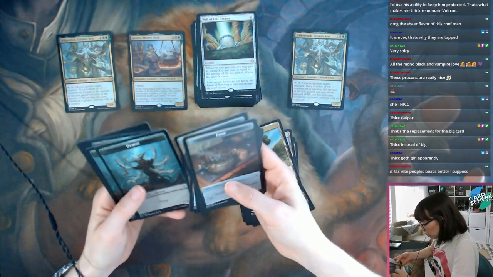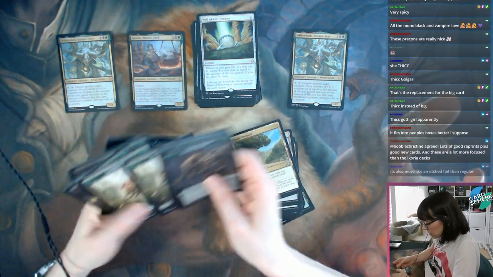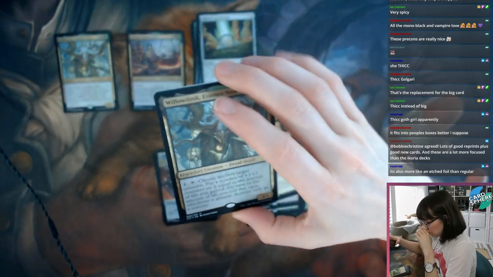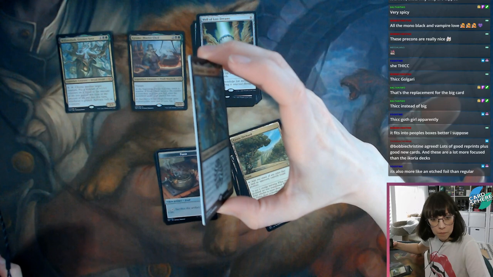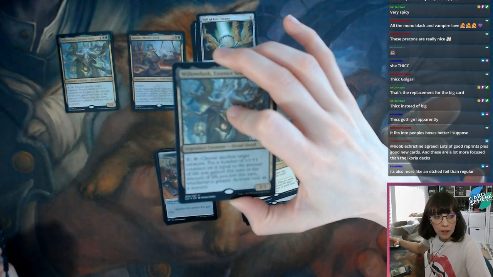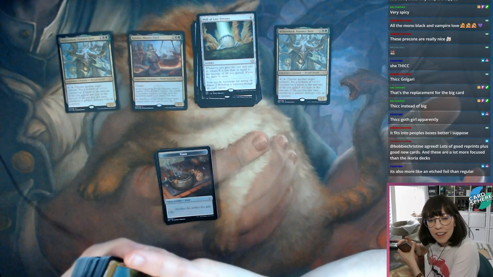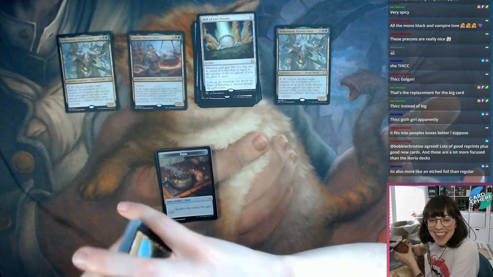I got a bunch of food tokens. Oh, what do they have on the back? Fungus Beast, Saproling, and Pest. Very cute. I don't know what this is. Okay, what if you had a deck full of cards this thick? And then you had to shuffle that. What? Imagine. Thick Golgari, thick instead of big.